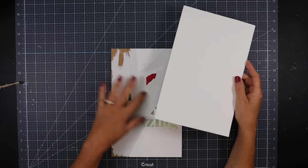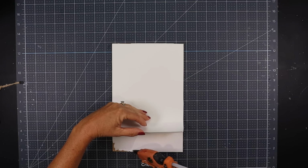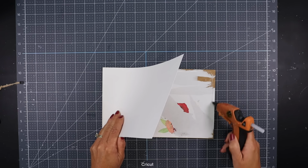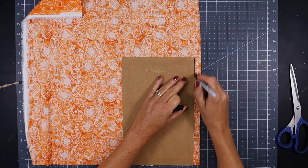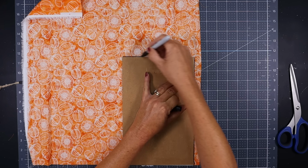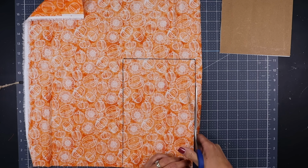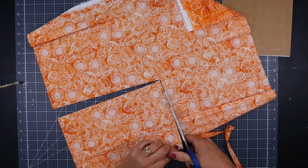And I'm going to take some poster board and cut that down just to cover this up so you won't be able to see any of that design through the fabric. I'm going to attach that using some hot glue to the backing of the frame. Then I can trace out my fabric and cut that down. Then we're going to attach our fabric to our poster board or backing from your sign using some hot glue.